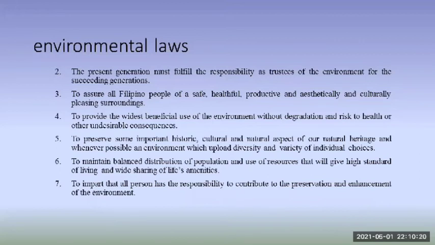Number two, the present generation must fulfill the responsibility as trustees of the environment for the succeeding generations. Third, to assure all Filipino people of safe, healthful, productive, and aesthetically and culturally pleasing surroundings. Fourth, to provide the widest beneficial use of the environment without degradation and risk to health or other undesirable consequences. Fifth, to preserve some important historic, cultural, and natural aspects of our natural heritage, and whenever possible, an environment which upholds diversity and variety of individual choices.